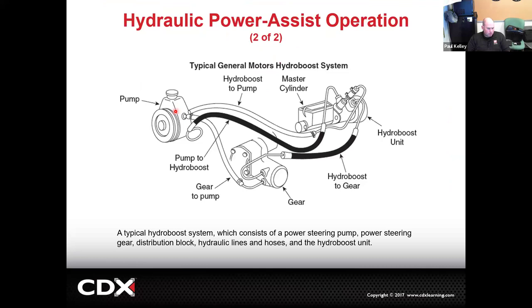HydroBoost, this was one where I showed you, but it's tough to explain the operation. Engine runs, turns the belt. Belt turns the power steering pump. The power steering pump pumps the fluid not only to the steering box, but also to the HydroBoost, right? Now the HydroBoost is going to take that fluid and manipulate it to actually push a piston into the master cylinder. Then, of course, it's also got to go to the steering gear, which in the one I showed you was a steering rack, and this is a steering box. That's something we'll cover later too. But there's your overall look.